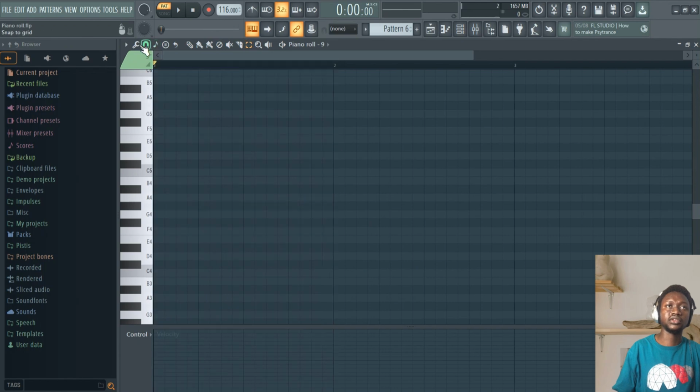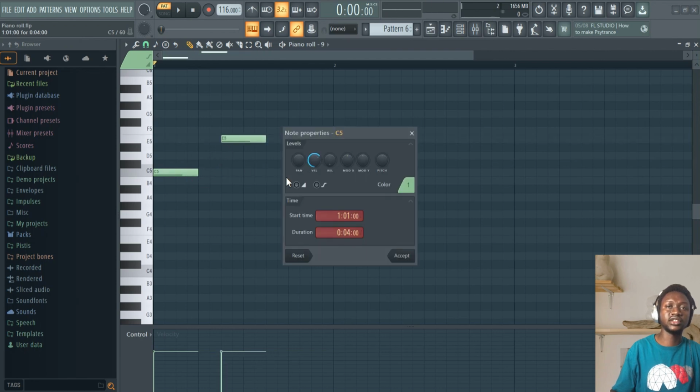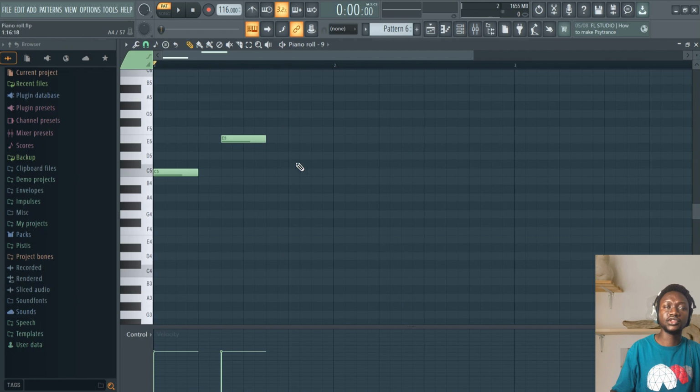It's very important. One thing you can also do, sometimes you're just making a beat and you want the percussion, you can pan percussions in the piano roll. If I select this note, I can pan this note to the left, pan this note to the right. So if you're using stereo headphones to listen to this, you hear one on the left, one on the right. Sometimes you want stuff like that, you can do different things.